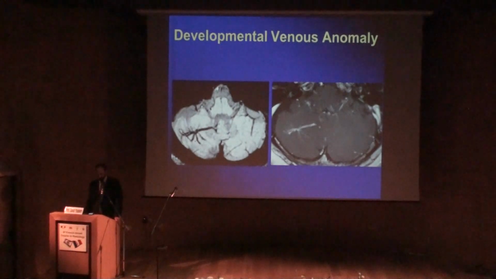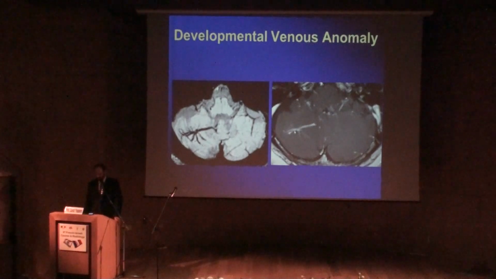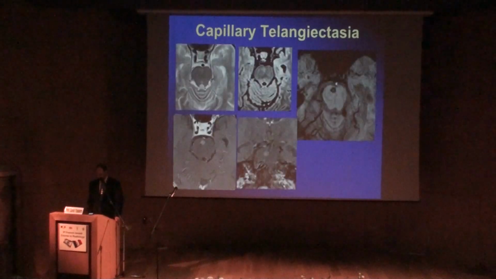They're very nicely demonstrated also in the posterior fossa, where you see this one draining towards the fourth ventricle, both on the SWI image as well as on the post-contrast scan. But were you not to do the post-contrast scan, if it was an unenhanced study, this is what you'd be looking for in identifying DVAs with SWI.